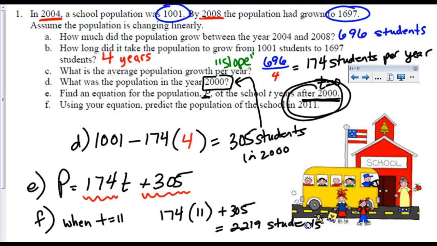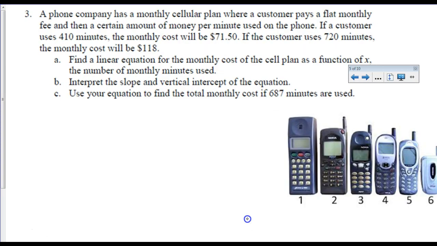And sometimes students fight with their teachers on this because they're like, well, why do I have to come up with an equation? Because I could just keep adding 174, how many times I want. Well, that's true, but the whole point of algebra is to be able to program machines, and machines think very logically, and you want them to work efficiently. So this is kind of the basis of computer programming, so we got to keep going, thinking like a computer. Somebody has to program them, right? All right, next question.